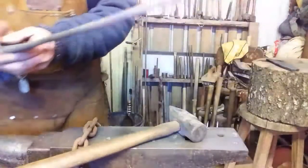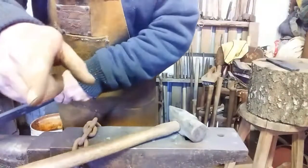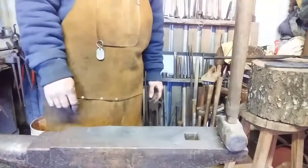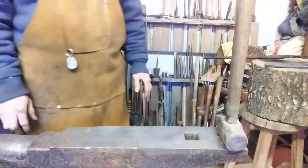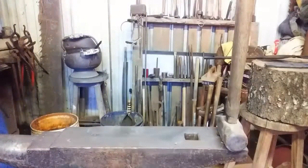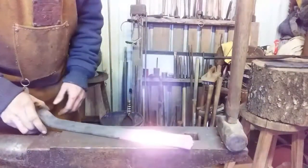Get this hot enough to where I can punch that out. Maybe get a proper slug out of the deal. See you in a minute. Let's get that indentation a little deeper. That way it'll fit the head of the nail a little bit better. So that's what I'm going to do. Should have done this when I was doing it in the first place.